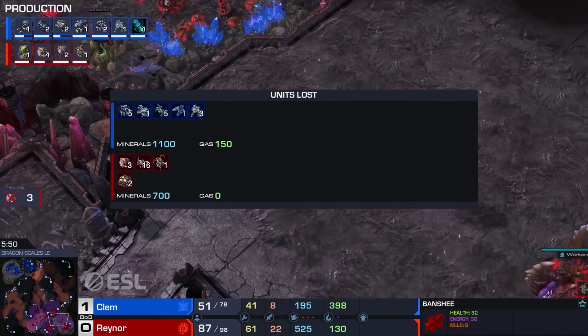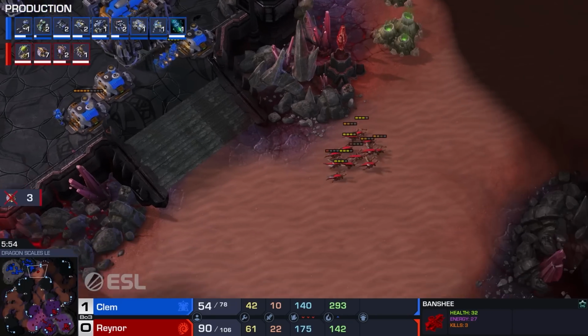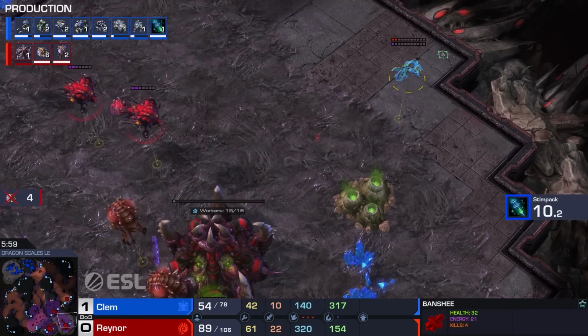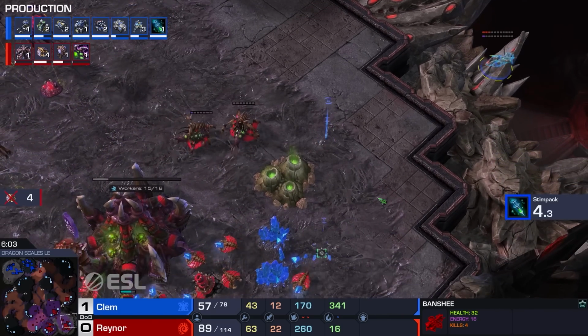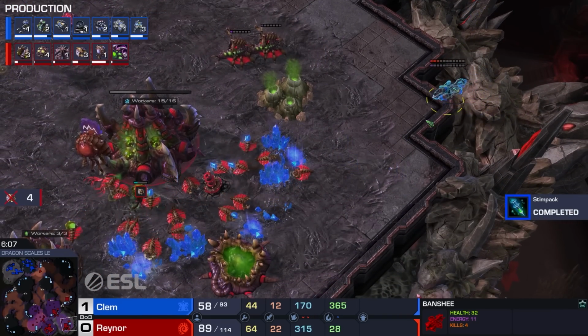Oh, did he just kill one of the Banshees? He certainly did. Very worthwhile, and Reynor does run down the last Hellion. Clem able to get 1 more drone. 4 drones, though. For all those Hellions, with how far behind Clem already was, that's not enough. That's not even close to enough.